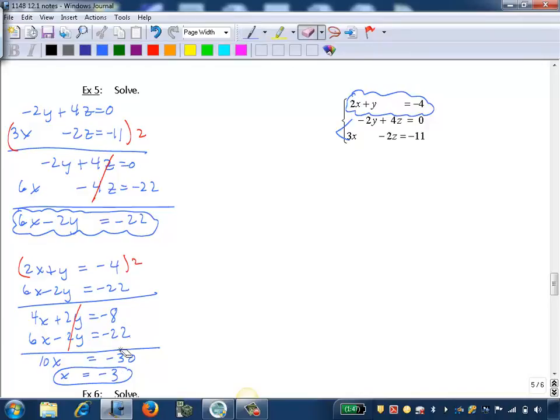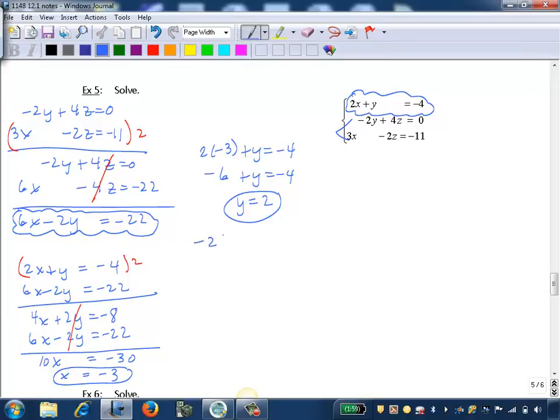Now we can take this x and substitute back into one of these two equations in two variables. I'm going to choose the first one because, again, there's no coefficient in front of the y, it's just a 1. So I'm going to plug in: 2 times -3 plus y equals -4. So I've got -6 plus y equals -4, and add that 6 to both sides so I get y equals 2. Now I've got two of the three variables, and I just need to take the x and the y and use them to substitute into one of the original equations that contains a z. I could use either the second equation or the third equation. They both contain z's. I'll use the second one.